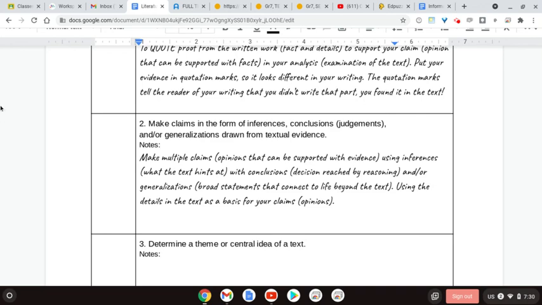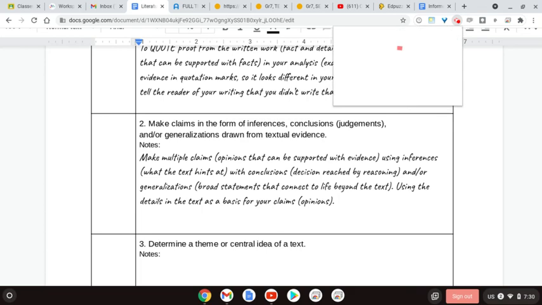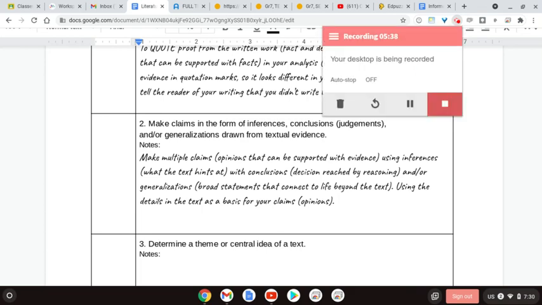So go ahead and get started on today's close read of the poem "Dump." Your quiz on this and a poem we're going to be discussing tomorrow will be on Thursday.